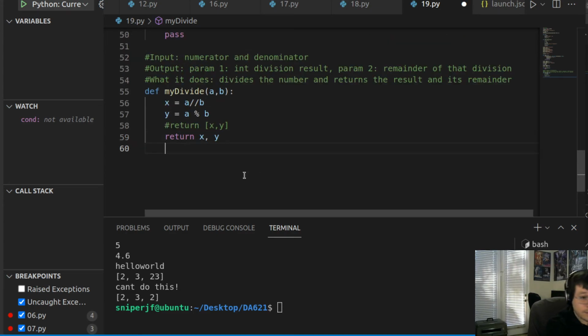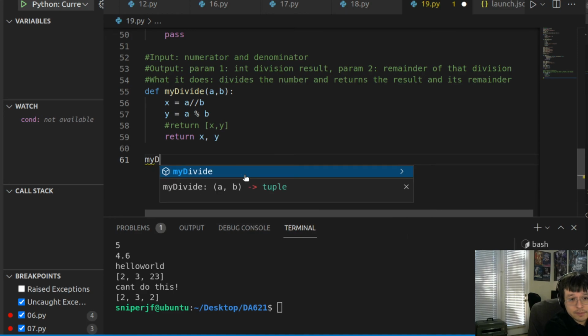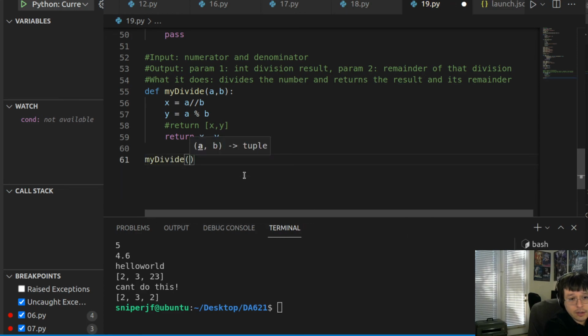And so now, if I would like to call my function, let's go ahead and call it with 10 and 2. So that one's going to give me no remainder, but then let's do something more interesting, like 108 divided by 5 or 7. You know, when in doubt, use primes, right?